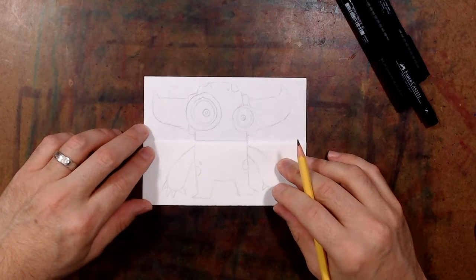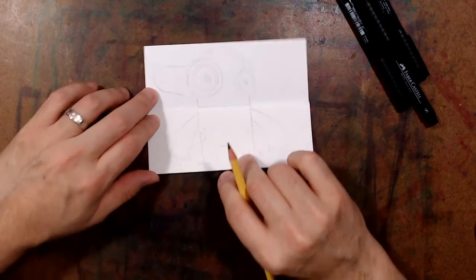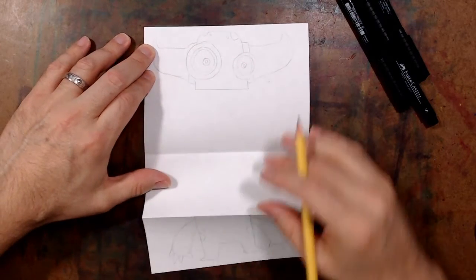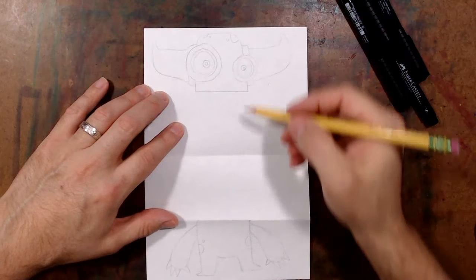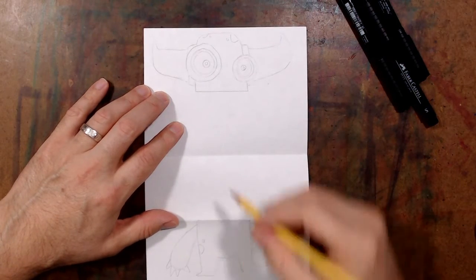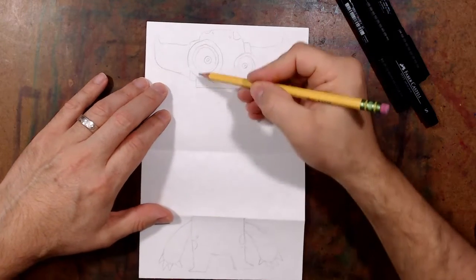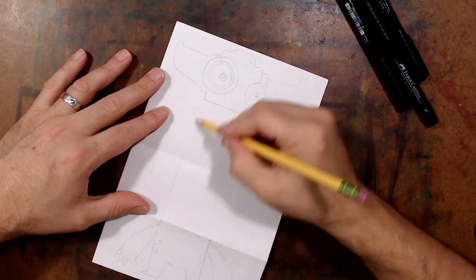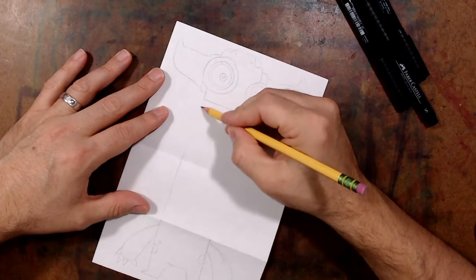Okay, so here's where the fun part comes in. If I open this up, I'm going to slide this up a little bit. If I open that up, now there's the top of his head, there's his bottom. But remember, this is the top of his mouth, this is the bottom of his mouth. So this all becomes mouth in here. And this is where you can kind of get creative.